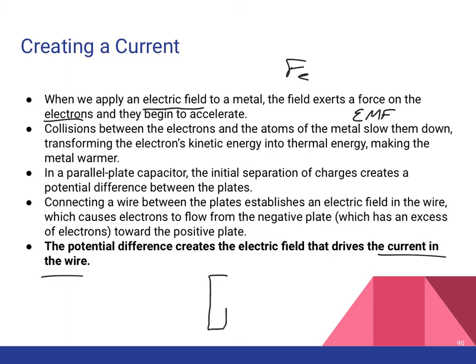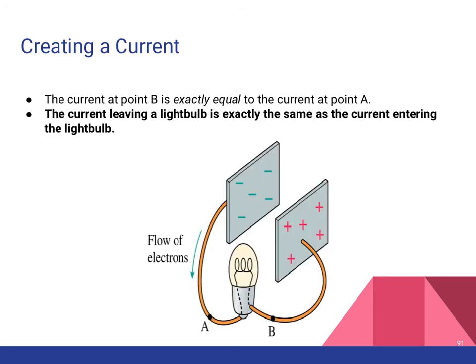If I look on a battery, here's my positive terminal, here's my negative terminal, it tells me right on the battery the magnitude of that electric field is 1.5 volts. So all dry cell batteries have an electric field strength of 1.5 volts. Now again, we get way more into electric fields and electric potential and all that in physics too. We don't really need to understand it all to be able to understand the concepts of current.